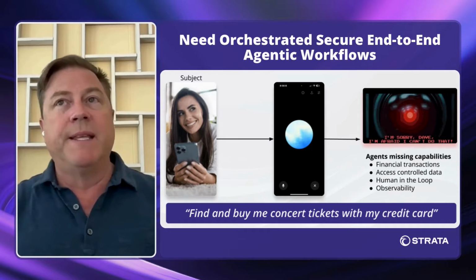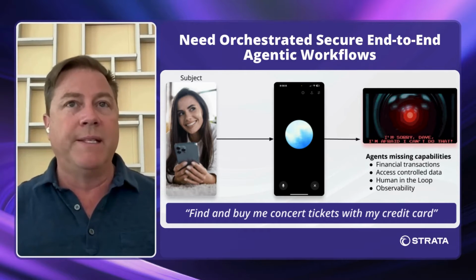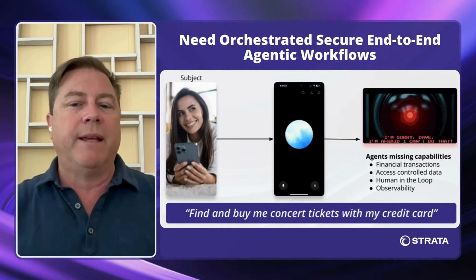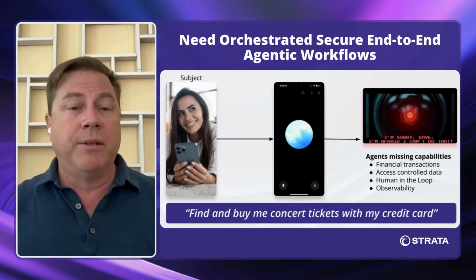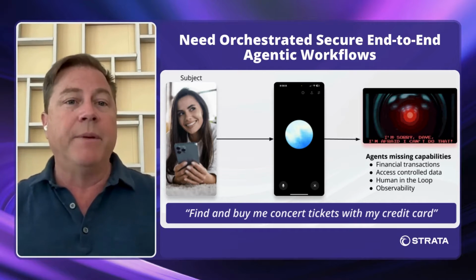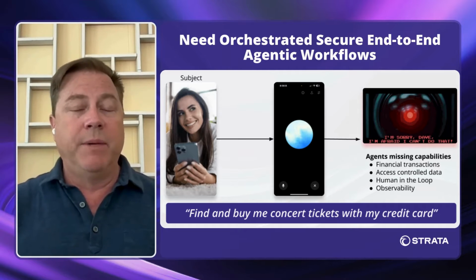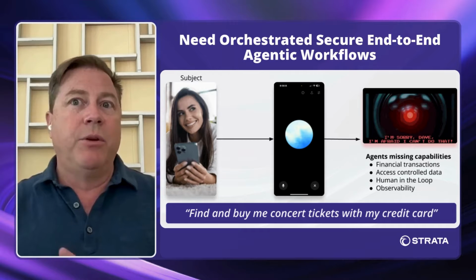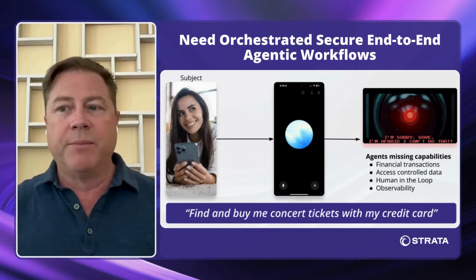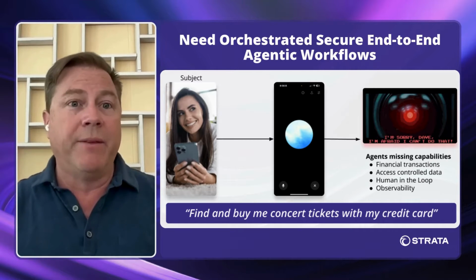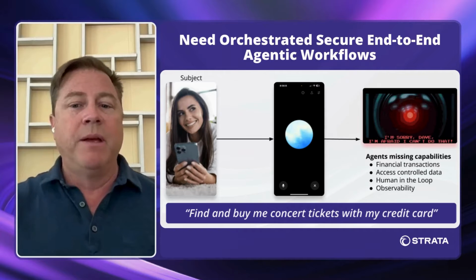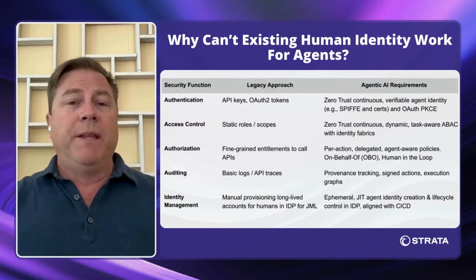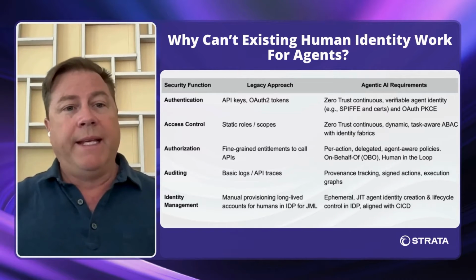The other part of it is that we don't want these agents doing all these things without some oversight. And then the last thing is, how do we make sure that what we wanted to have happen happened? Or in the end, if there was a transaction, how do we make sure we don't have this issue around non-repudiation, where someone says, oh, I didn't actually want to buy those tickets, so I don't want to pay for them. And so, that really started me thinking, where are we with identity today?